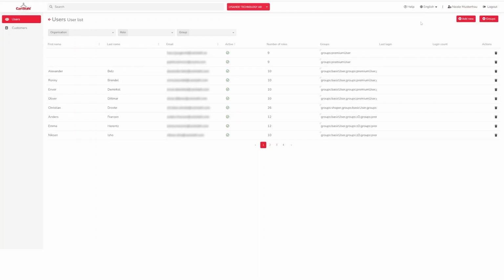And the first thing I want to show you is where you are. Over here, you see all the users that are assigned to my organization, which is currently Lysander Technology AB. Therefore, I see 4 pages of users that are within my own organization. You might have fewer or more users which belong to your organization. So you don't see anybody else's users.